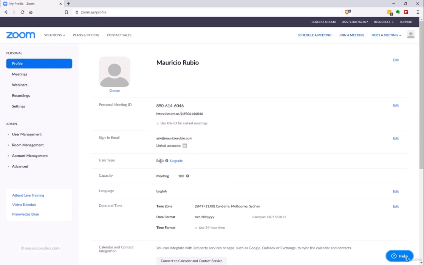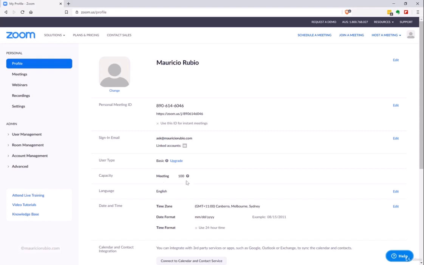Just remember that Zoom on the free version, basically the main constraint it has is that meetings end after 40 minutes. But again, like I said before, there's nothing stopping you from setting up another meeting right after that one, or just starting another one right after that one. And most people would probably be fine with that. But of course, if you're in a business, you're probably on a paid version, which means you won't have that constraint and you won't have to worry about that meeting automatically disconnecting after 40 minutes.